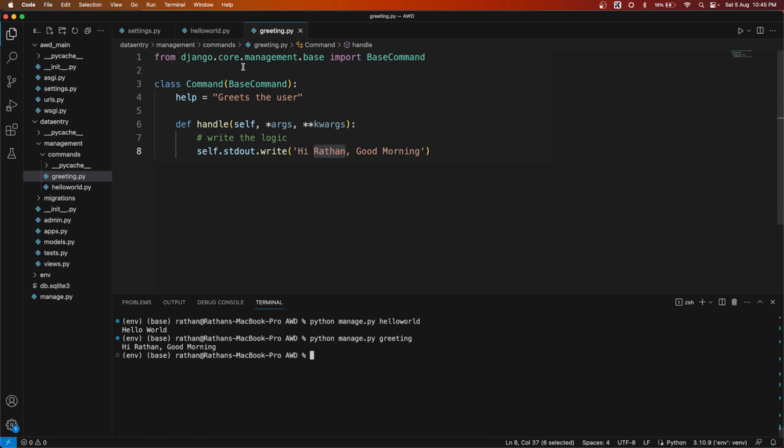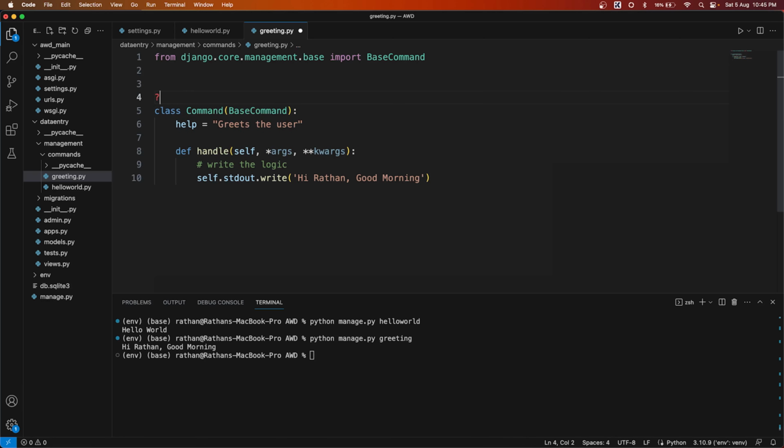Before that, I will write the proposed output. Proposed output is this one. Maybe I'll say the proposed command will be python manage.py greeting. And then I want to pass the name with the command itself.